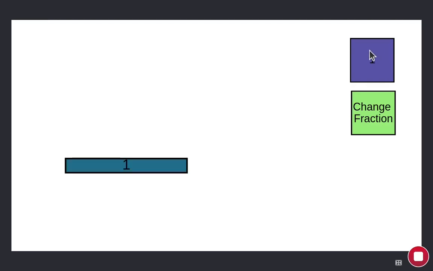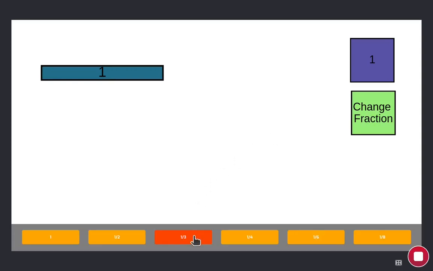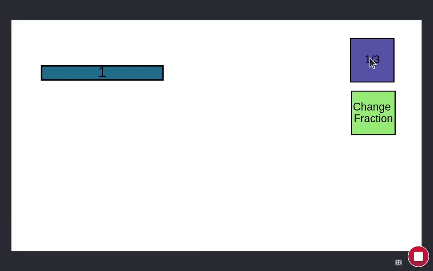So the user pressed the play button, and then the user has two buttons here. The user can press the top button to add a tile, or press the button underneath to change the fraction. So if the user selects 1/3, for example, now when the user adds a tile, it will be 1/3, and these can be clicked and arranged in order for the user to see whatever he or she needs to see in order to find that equivalent fraction.